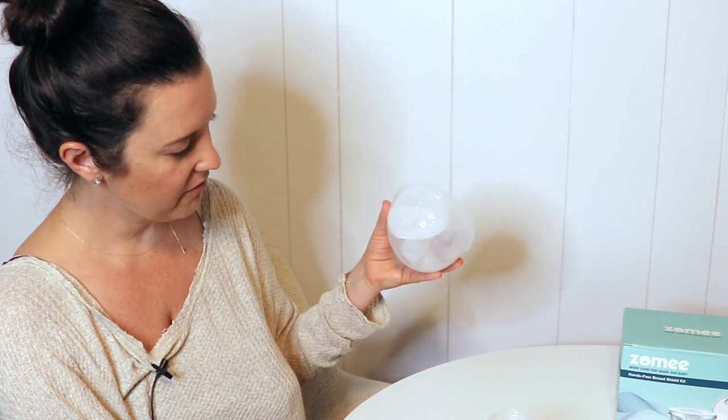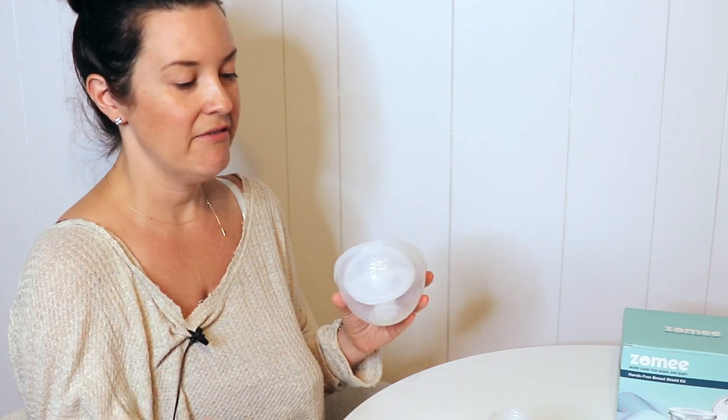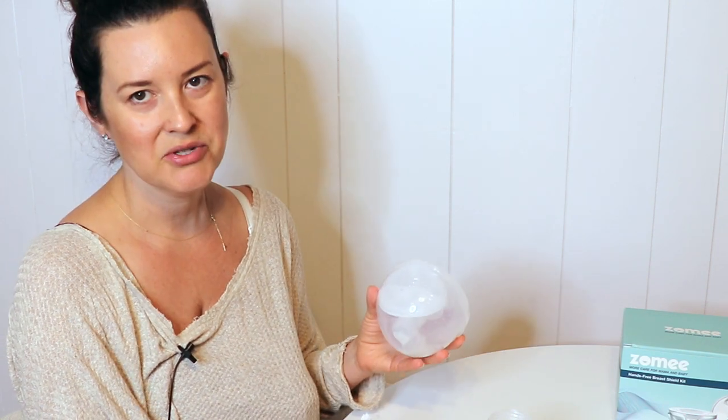If you're looking for a portable option for on-the-go or at work, I think these are a great find. I can also see that these would be pretty easy to connect to another pump — so if you already have another pump and you don't have the Zomi, you could probably connect this to the Baby Buddha and likely other pumps as well. Also worth noting: on their website the cups and the pump do come together as a bundle, so the cups themselves are $59.99 or you can order the bundle with the whole pump package.